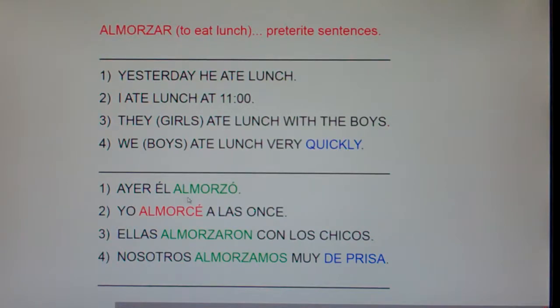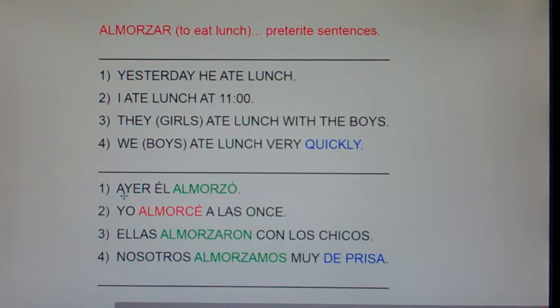Now, ayer él almorzó. How are we going to remember that ayer is yesterday? Well, listen and repeat. Yesterday seems like it was a year ago. Ayer is yesterday. Now, the only form of almorzar that's irregular is the yo form. In the yo form and the yo form only, you chop off the ZAR and you add CE. Everybody say, that's bizarre. I'll say. So almorzar turns into almorcé. Alcanzar turns into alcancé. And we've talked before about how frequently in Spanish the letter Z turns into C.